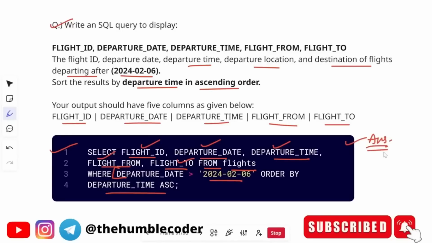Okay, make sure that you practice well about this question. If you have any doubt, you can watch it again and you can try to create the query on your own. That way you will get a better understanding, and if you have any doubt, you can let me know in the comment section. Let's move on to the next question now.